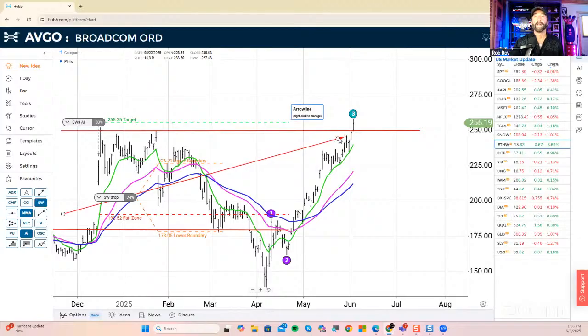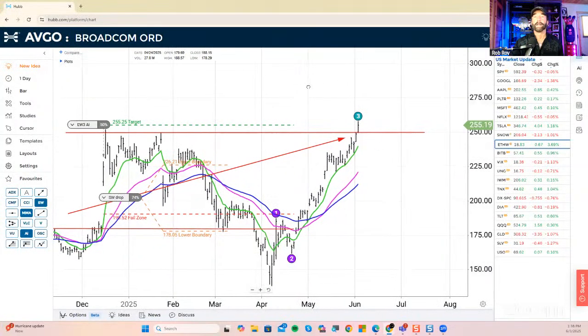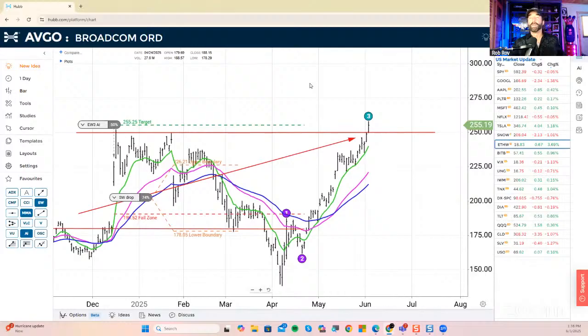If you're in it, no reason to get out. If you want to get in it, let's see if we can get a little better entry in the next day or two as we come back down more towards the 10-day moving average. That's what I'm looking at. It's on my radar screen. I didn't like the move today. Was disappointed in that. I wanted to see a little bit of sideways stuff right here at 250 and then break above it. I would have felt more comfortable with that.